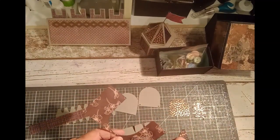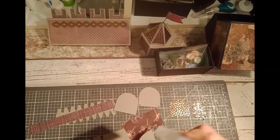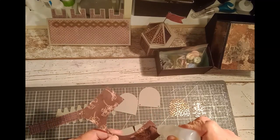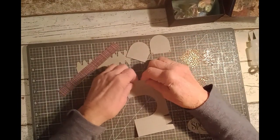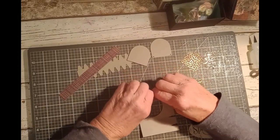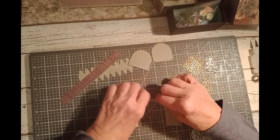And when it comes to the drawbridge, I've got a little extra for you, but you don't have to do that. What I'm going to do, it's just an idea. I thought it would be nice to have something that was sort of semi-functional. You could leave the drawbridge out altogether if you like. I'm matting this as one whole piece, but there are score lines here, so I'm just going to use my fingers to create score lines for this mat as well. Just following along there, and it will bend. I've got these glue tabs up here.